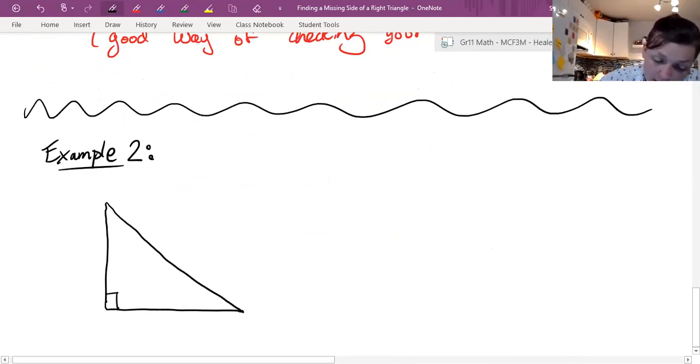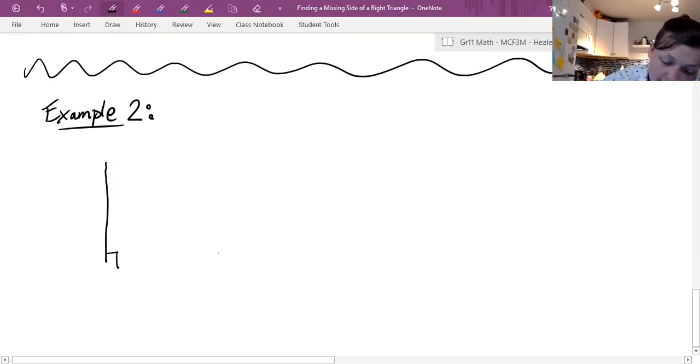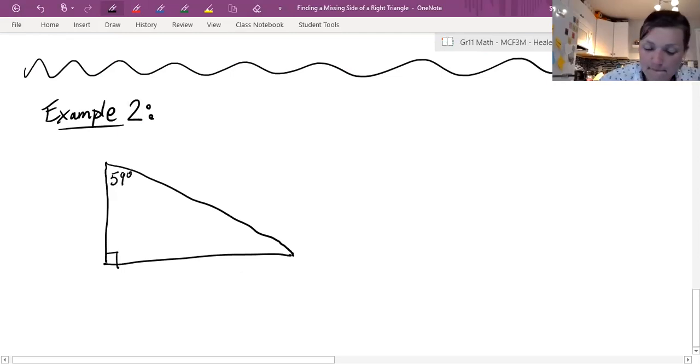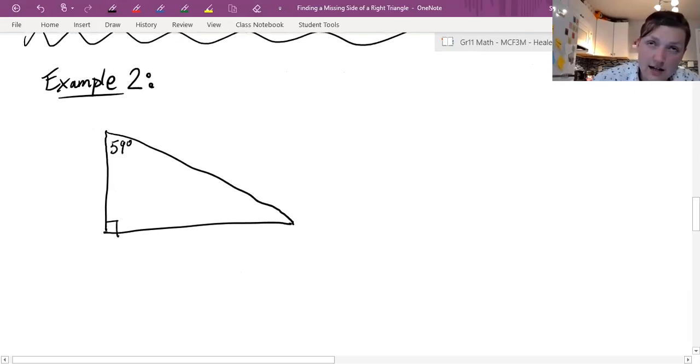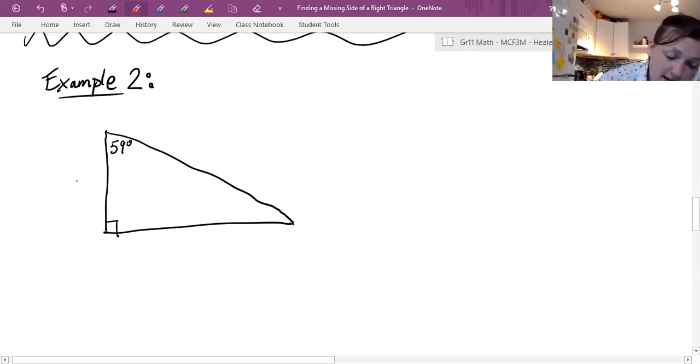Okay, and let's say this is, nope, I'm not gonna do this one, I lied. Let me redraw this whole triangle. Sorry, guys. Okay, that's even worse, but all right, something like that. And let's say this one up here is 59 degrees. And let's say I gave you this up and down side, and I said this up and down side is 6 inches, and I wanted to know this bottom side here.